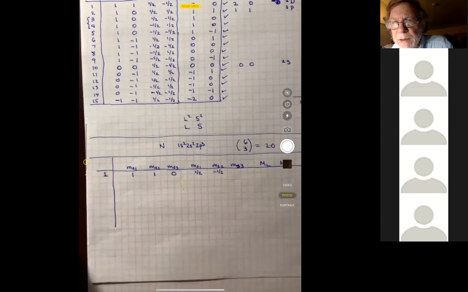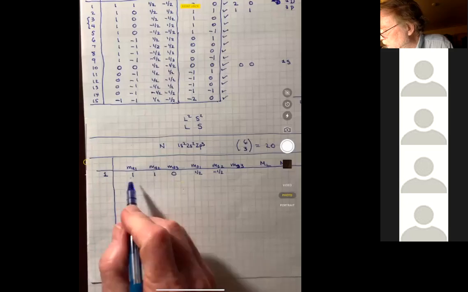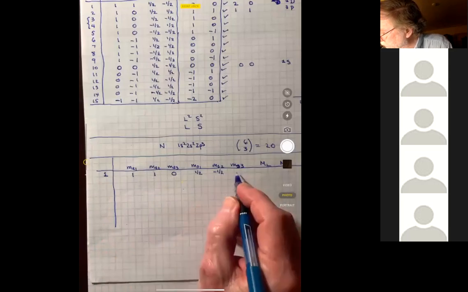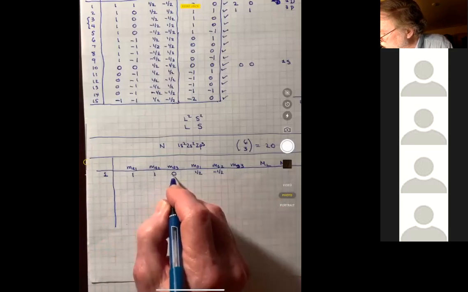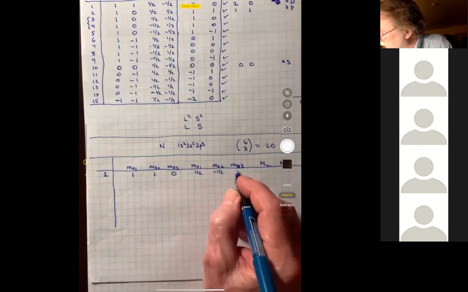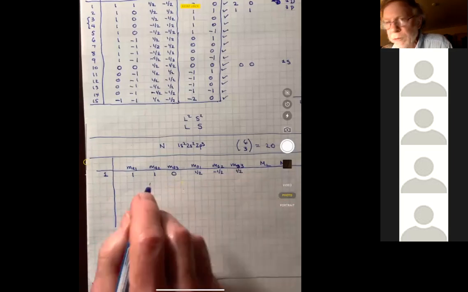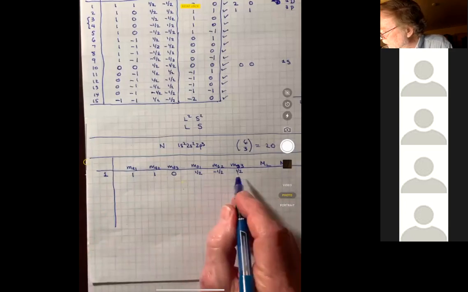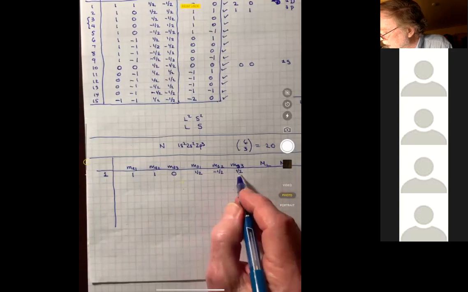Remember, it's only the list of occupied orbitals that counts, not the order of the list. So in order to prevent duplications that way, I'm making these ML quantum numbers decrease, in decreasing order. On the other hand, the MS3, which corresponds to the ML3 equals 0, can take on either 1/2 or minus 1/2 without creating duplications. But the minus 1/2 would give us a negative value of total MS, so I'm going to omit that.